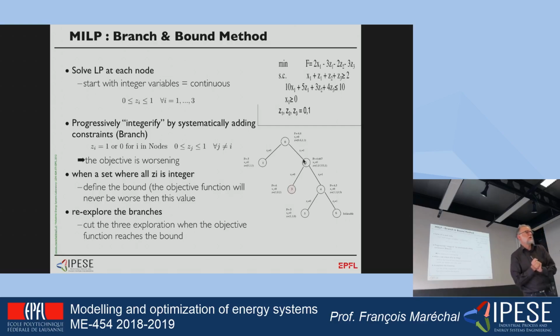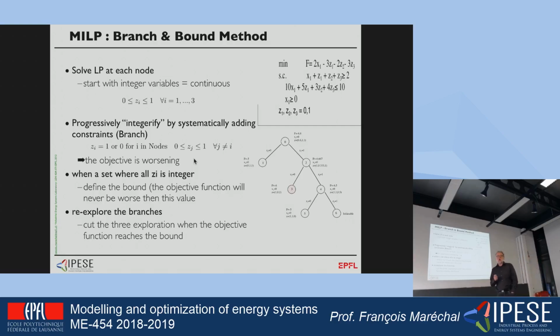Okay? I'm fixing the value. And by definition, either the objective function of the original problem will be the same, it means that in fact the value was at the bound already, or it will be worse, because I'm adding a constraint. It means that it was not the optimum, so it means that it is worse. Okay? So it means that now, each time I'm going to solve the problem, I'm going to add constraints that fix the value to 0 or 1, all the others being still continuous.